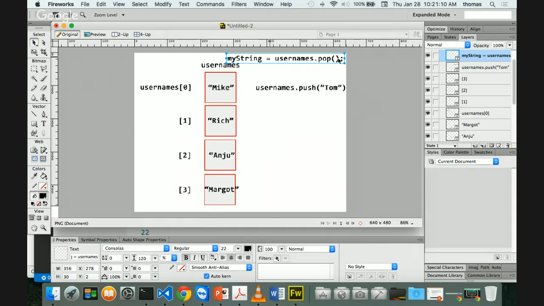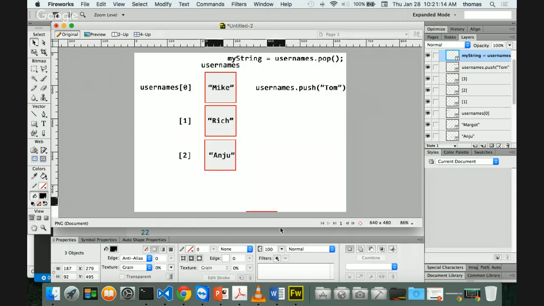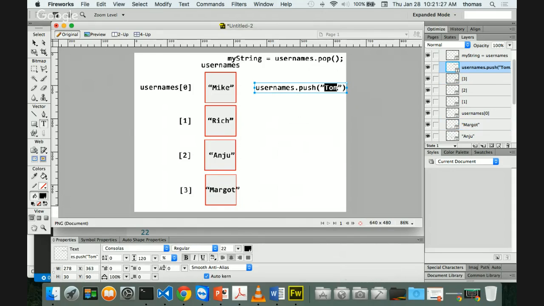I'm actually physically taking this element, effectively, if it's the last element, and going like this. Boop, it's gone. Right? When I pop, if I push, boop, it goes back on. It kind of gets added to the end of the array. So every time I push an element, it goes to the bottom. And let's just change this, from a context perspective, to Margot instead of Tom.